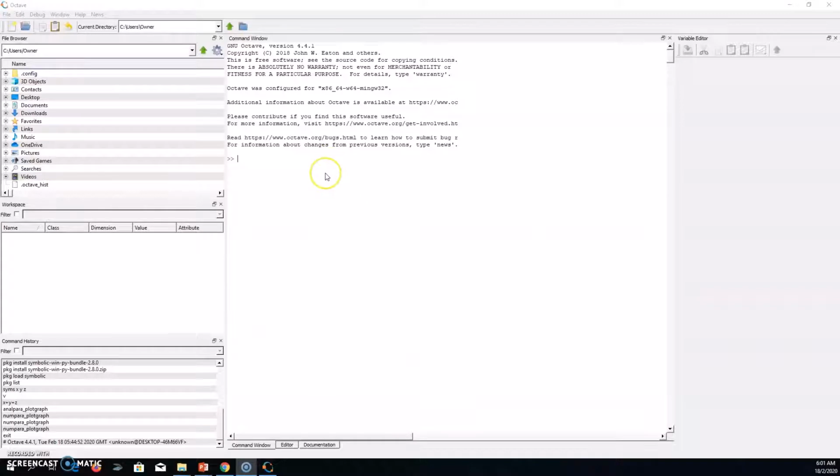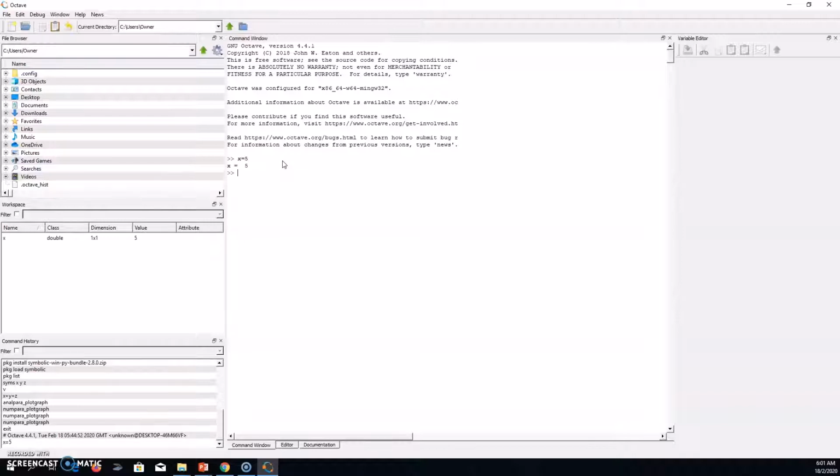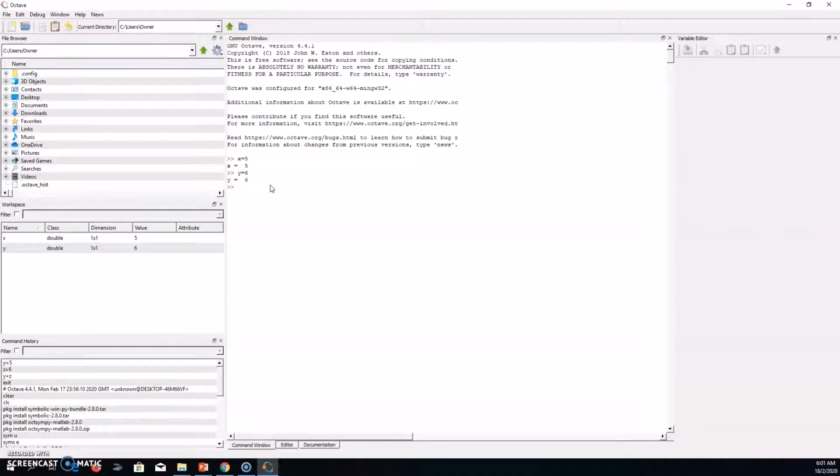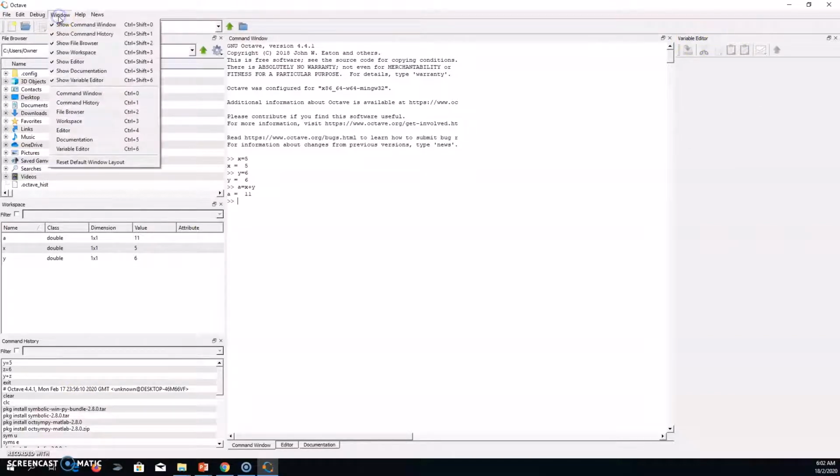So for example, just now we said you can type the algorithm here. If you let x equal to 5, you can see the variable x is stored up here, and the history is given here. Right? So these are all the history that we have. If you continue, you have another variable y, and x plus y is equal to your a. If you don't want this variable editor, you can just go to Window and then remove it.